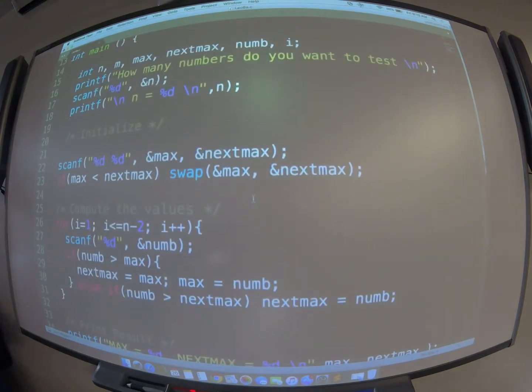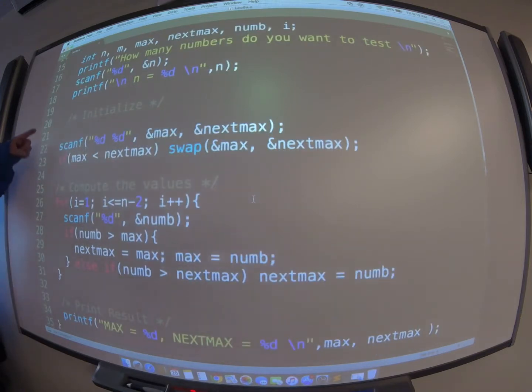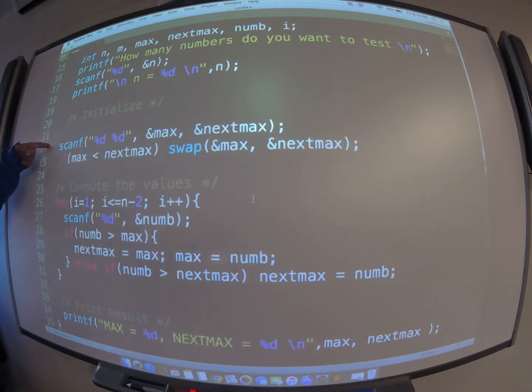So this is a simple program. I don't want to go into the working of this because, as I said, it is a simple approach. I will upload it, and you just go through it. If you run this, you will see that it gives you the maximum and the second maximum every time. Over here, initially I enter in 2 numbers, and I have my max and second max. And in this loop, I keep going from 1 to n minus 2 because prior I have entered in 2 numbers. And then I keep checking, okay?